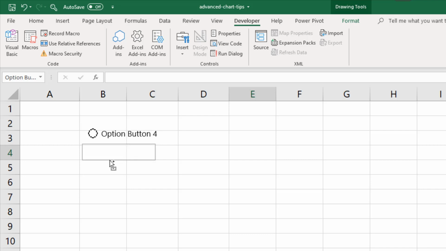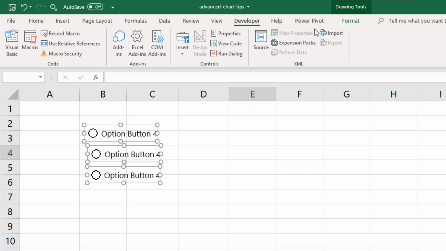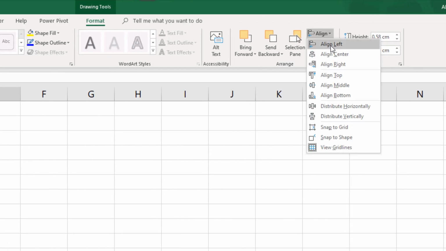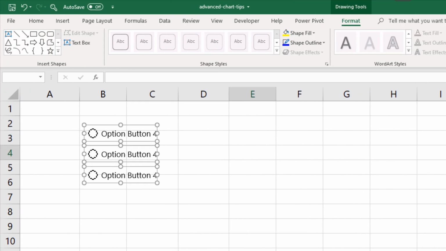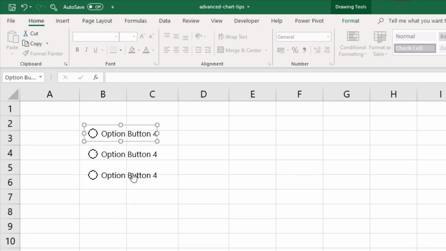I'm then just going to quickly do the same copy technique with my control key with those 3 option buttons. Let me also use control so I can select all 3 at the same time, and in the format tab I'm going to align them, as mentioned previously, going at a fair pace through this. Then I'm just going to come into each one and change it so it actually says something nice to look at, rather than what it says at the moment. Option button 4 for all of them.